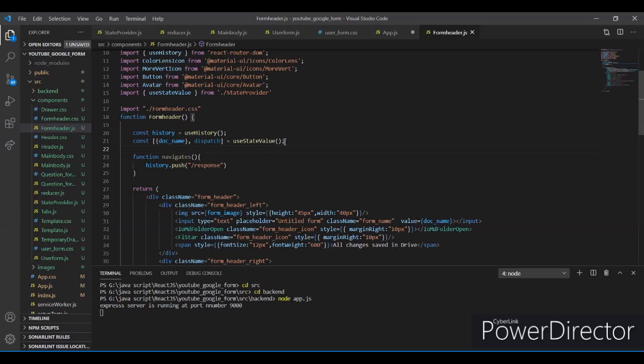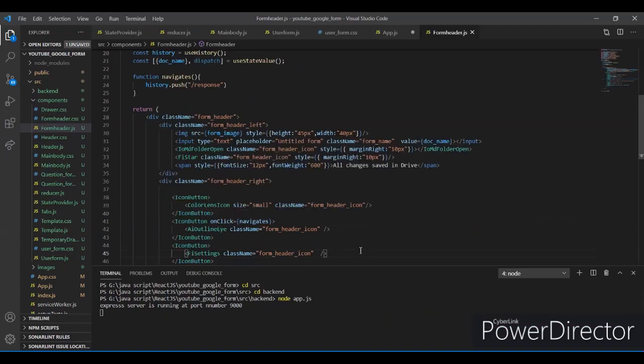You just make a call to useStateValue, and store useHistory in the history constant, and also the function navigate, history.push, that will redirect to another page with the path response. Here in the input, you add the value property with the document name, and add the onClick event to this icon button, AiOutlineEye, and it calls the function navigate.